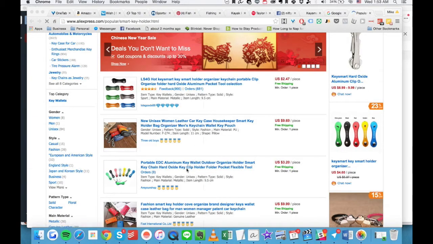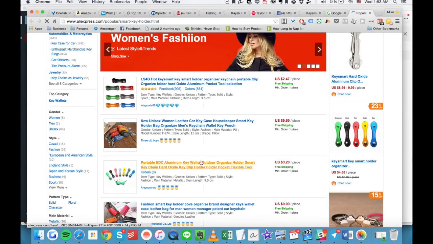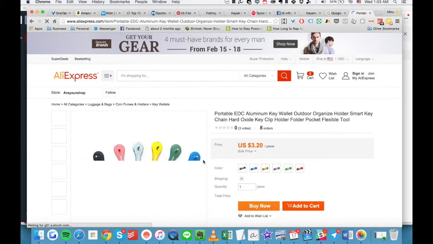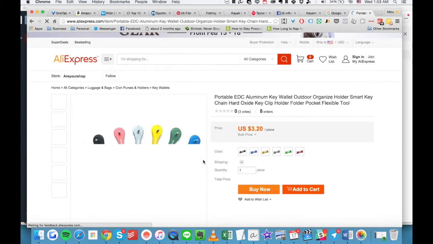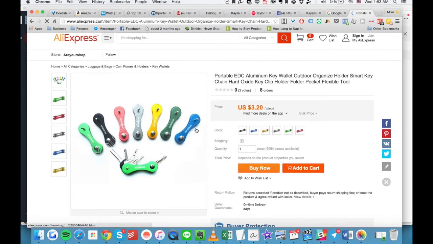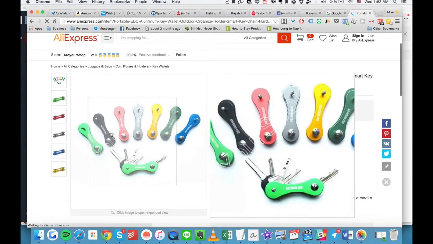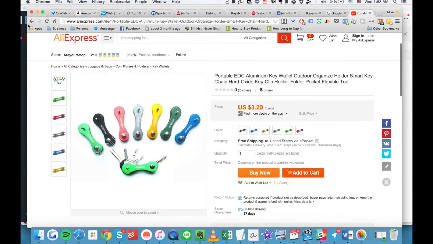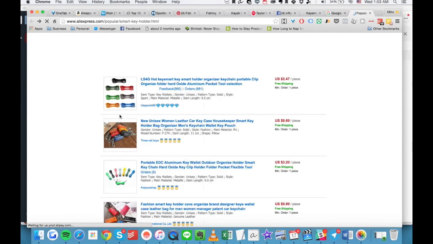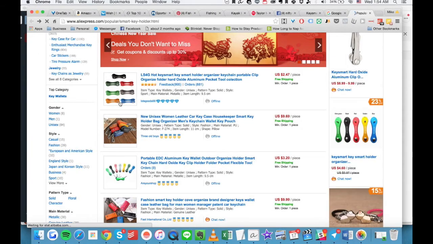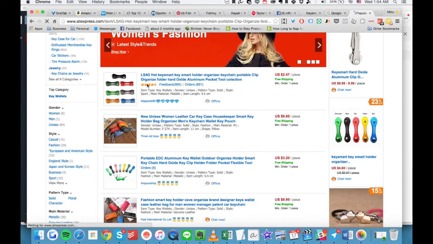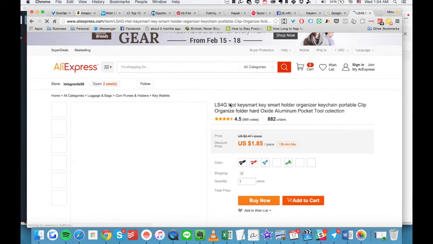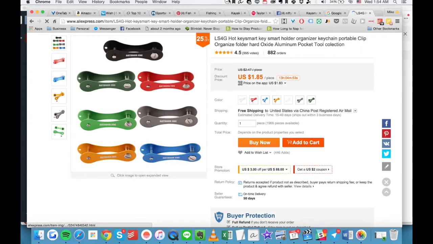Let's check this out. Is that the same key that they sell for 20 bucks and it's got 50,000 likes? I think it is, actually. Wait, does it say smart keychain? No, it's not the same, but it looks the same. I'm pretty sure we can find theirs. I mean, this is literally the same thing they're selling, maybe a different brand, but check out the feedback. People love it. People absolutely love it.